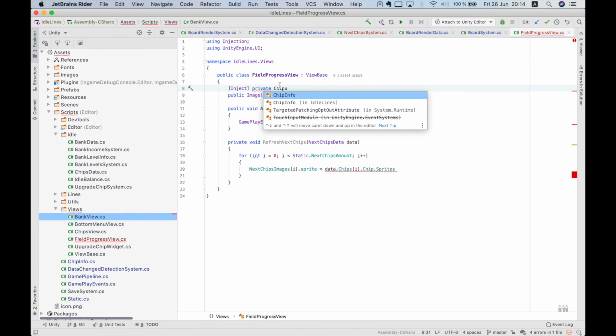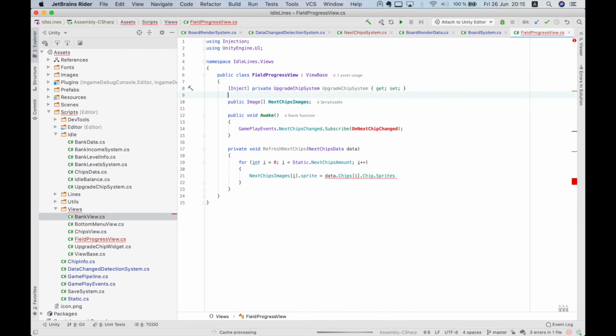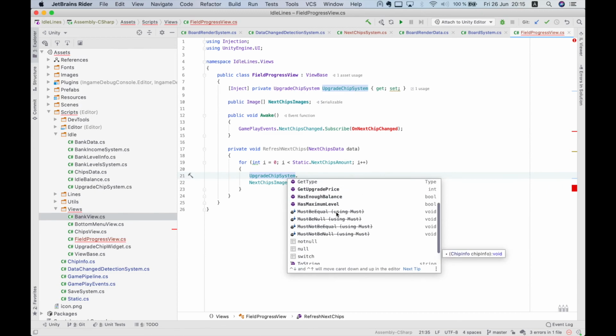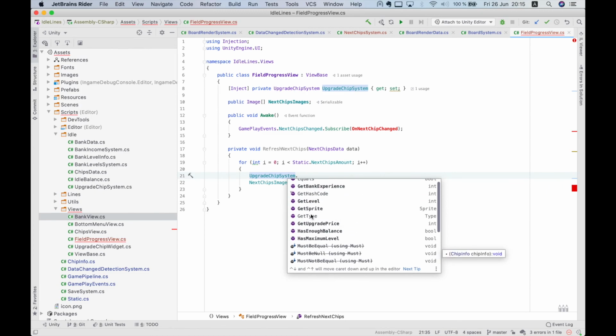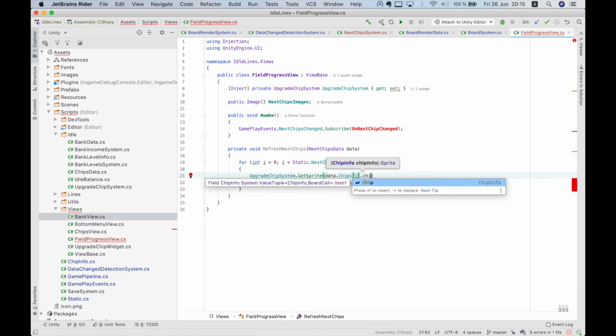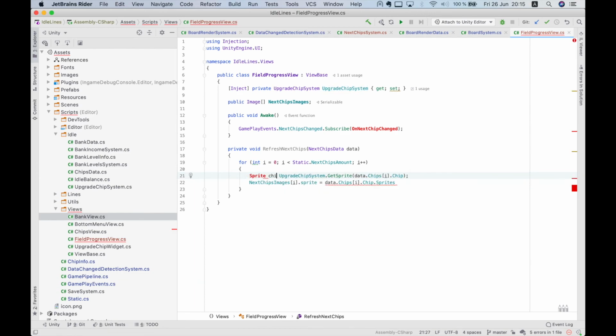Upgrade chip system. Like this, and I need upgrade chip system get sprite. Data chips chip sprite.